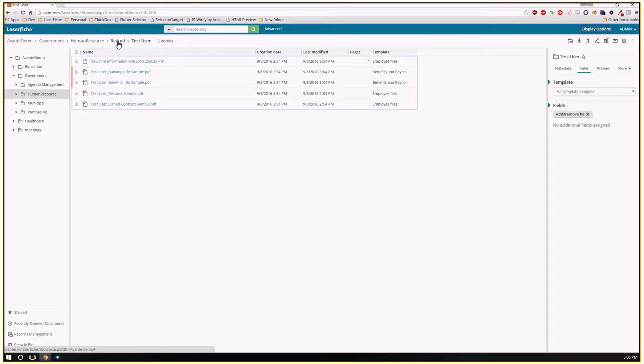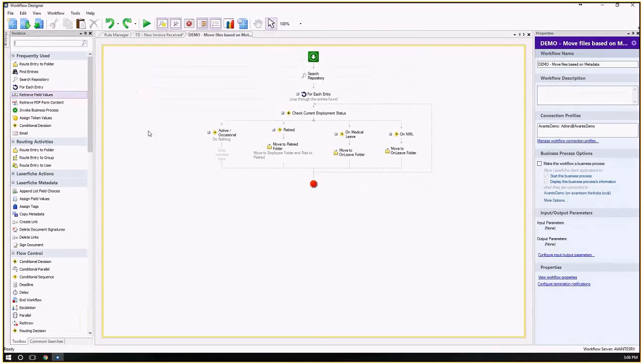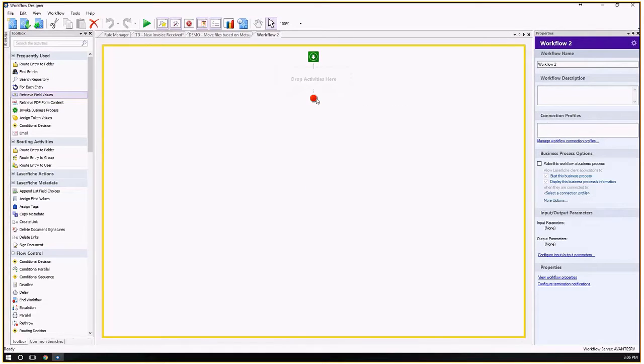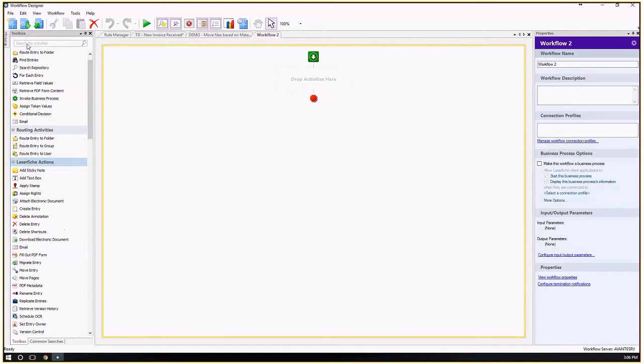So now we can see that all of their documents are grouped and associated, but they're not in our way if we're doing things with active users. So let's take a look at how that came to be. On here, you start essentially with a blank slate, which looks just like this. It's got a start, it's got an end, and it's got activities in the middle, which you get from this left-hand toolbar. It's fairly well sorted. There's also a search option at the top.